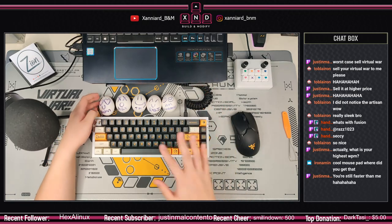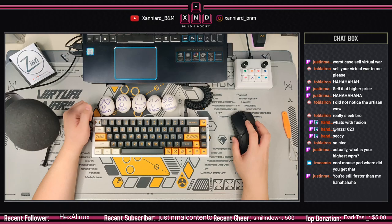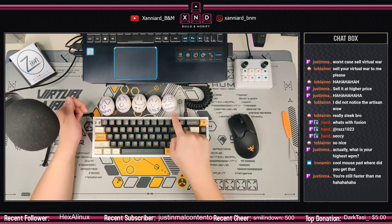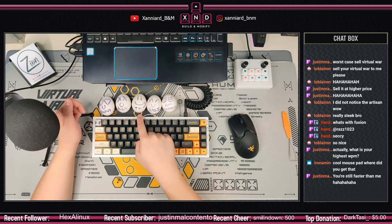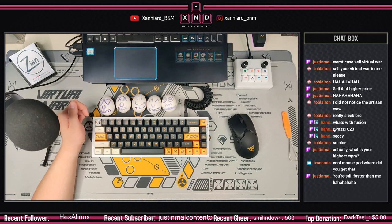Hopefully you don't think this is weird. There's actually some eggs on my desk right now. And these are my founders. We have Handmade, Raz, Tim, Keyless, Hex, and we have Justin here as well. So these are my founding eggs.